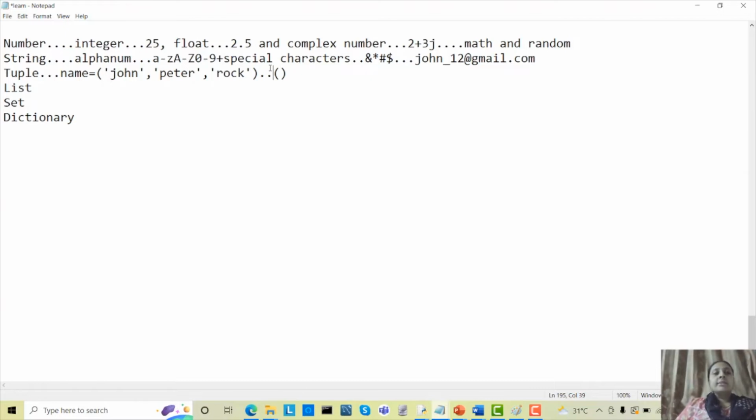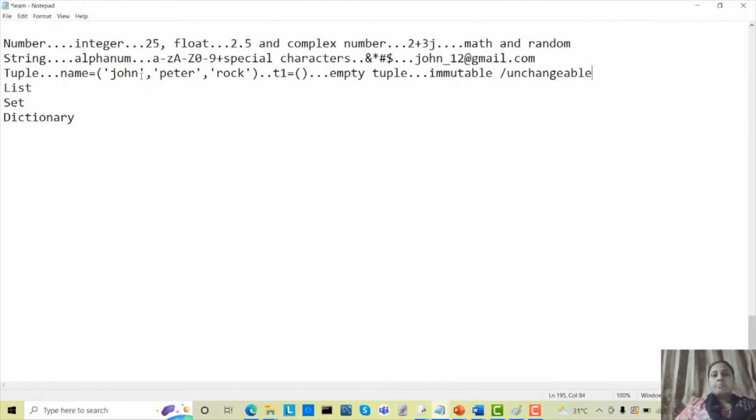If you want to create an empty tuple, you have to take a variable name. Here I have taken the variable name T1 and then open close bracket. So this is your empty tuple. Tuple is immutable. Immutable means unchangeable. So we can't change the elements of a tuple. We can't delete the elements of a tuple. And we can't access only one element, modify it, and then store it again into the tuple.